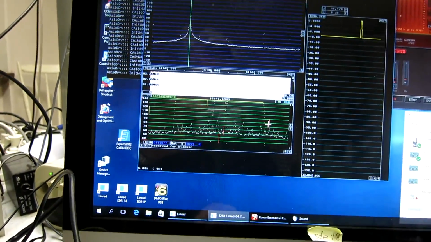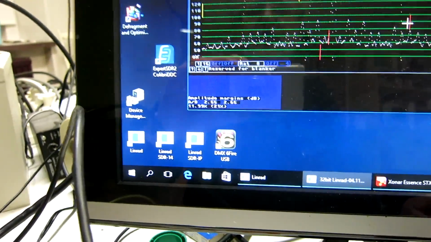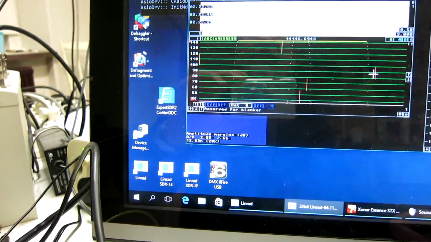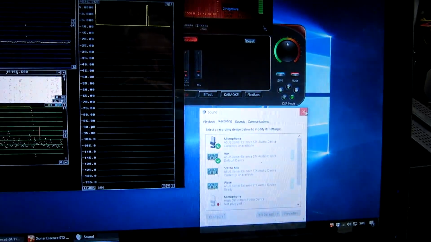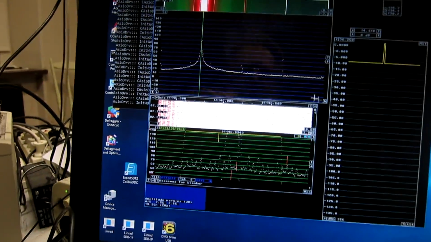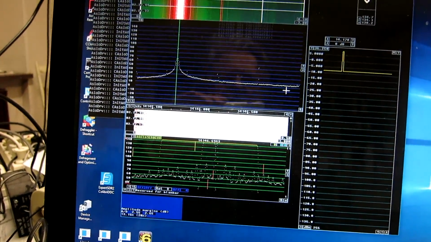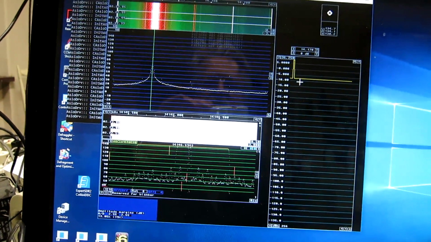Looking here, I press A. We can see that the amplitude margin is 2.5 dB, and that's very reasonable. Now, the glitches come because I have these windows open, so I close them. I need them to get the card running properly, and they have to be used after every reboot.